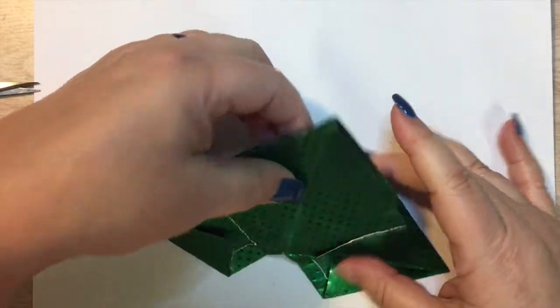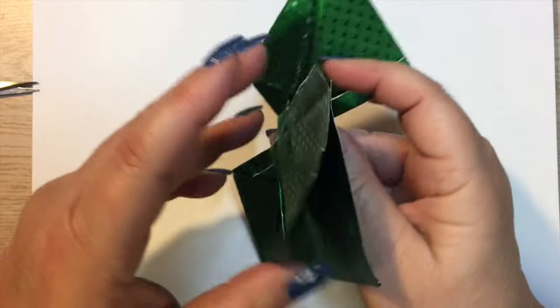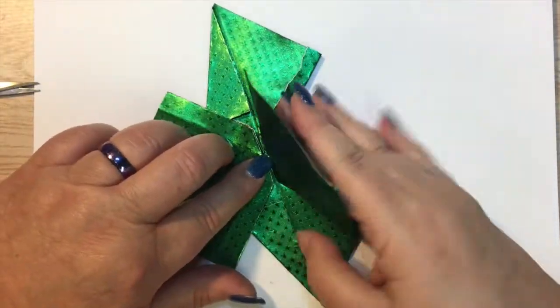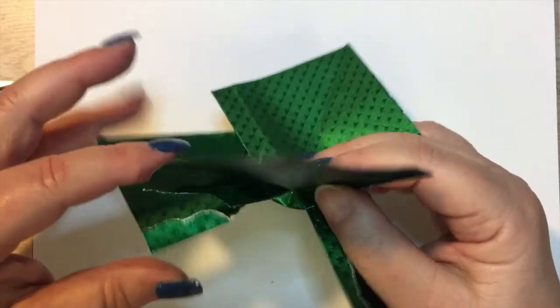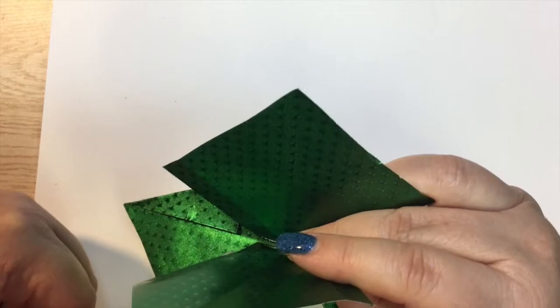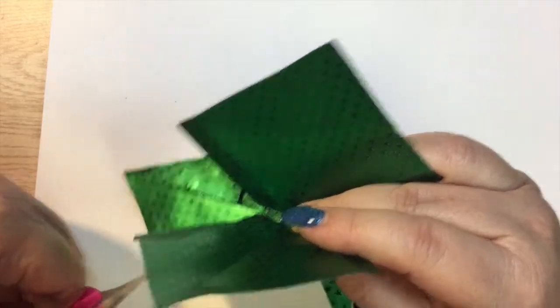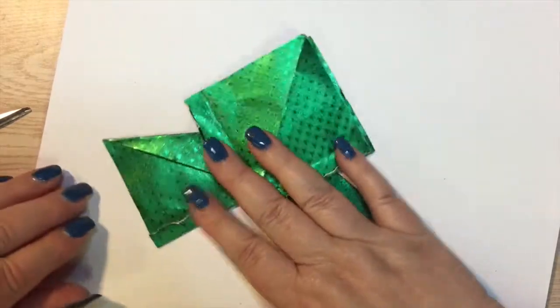Alright, then we're going to flip these two up. And can you believe I jinxed myself so badly when I said I'm better at an X-Acto knife? And I really, really did a number on this one. So I'm just going to clean up my horrible cut there. We're going to pretend that didn't happen.